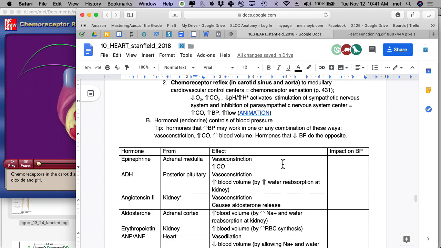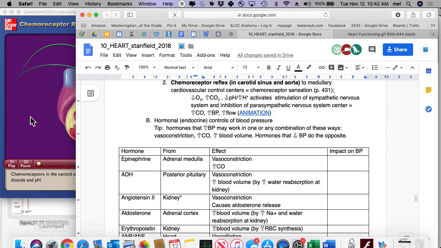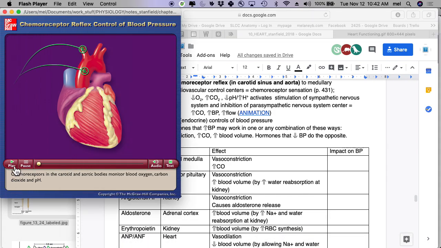Okay, so you tell me instead of me telling you. If I detected, in the aortic arch or the carotid sinus, low oxygen, high carbon dioxide, or low pH, I send that sensory input to the medulla oblongata. What should it do? Two choices: activate the sympathetic or the parasympathetic nervous system. Sympathetic. It means I have inadequate blood flow in systemic circulation, so I need to increase blood flow. And if you detected the opposite, you would do the opposite.